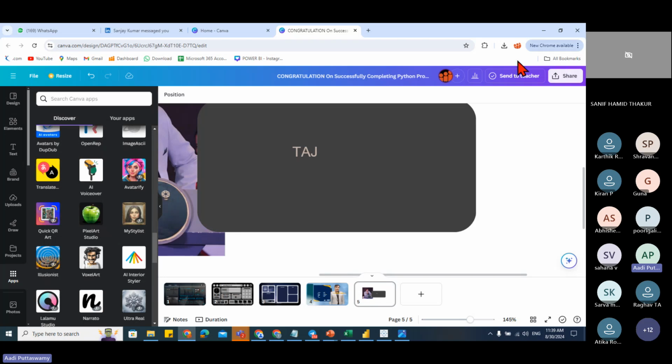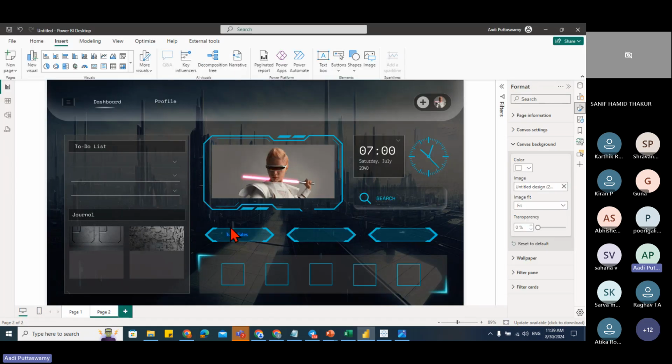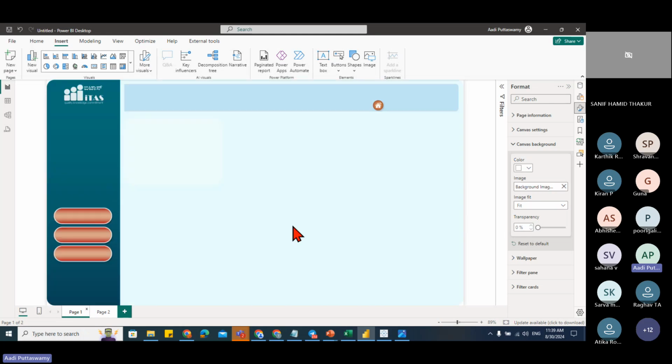But our main aim is, from next week when you are actually creating the reports, you people should be aware of how we can create various different designs. And also, make sure that you people start understanding the client requirement, their mentality, and also the color schemes, how these people actually prefer.